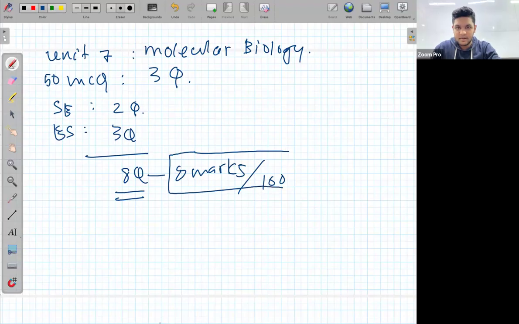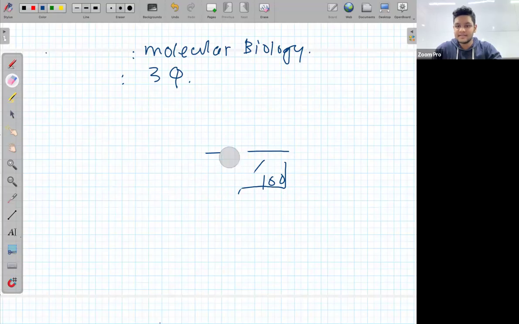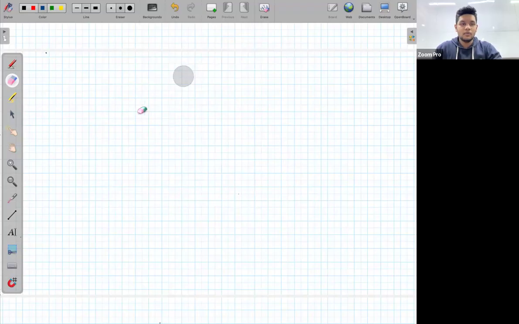Now you might think it's just 8 marks, but this is worth it for those who are aiming for an A, an A with a rank. This plays a huge role, because most of the students do not pay much attention to this lesson since it is mostly theoretical. Almost 8 to 10 marks will be carried by this lesson in your final paper. Clear?